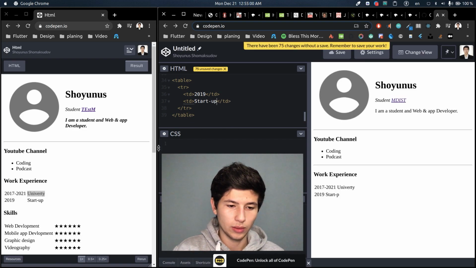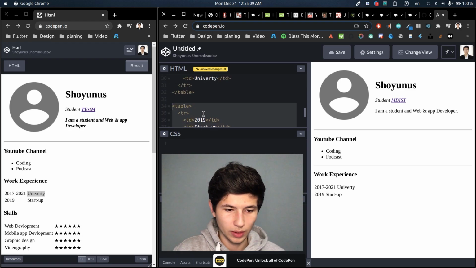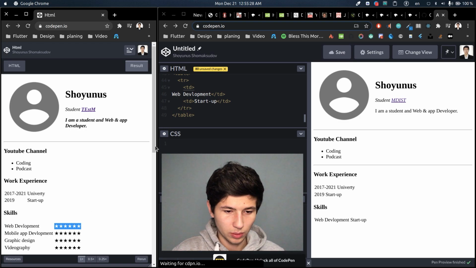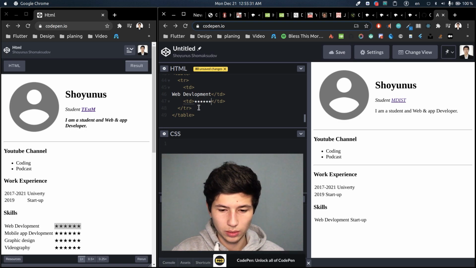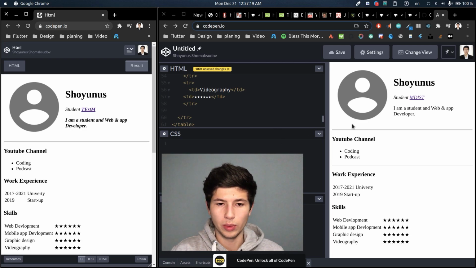So let's go ahead, let's make it easier for all. You don't have to type all of them, you can just copy them. Right, H3 skills, and we will put our table and put our data right here. So you guys all can see it worked. So I will complete all of them. So as you all can see, it will become the same.